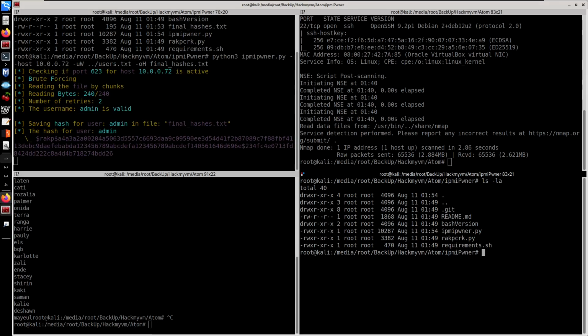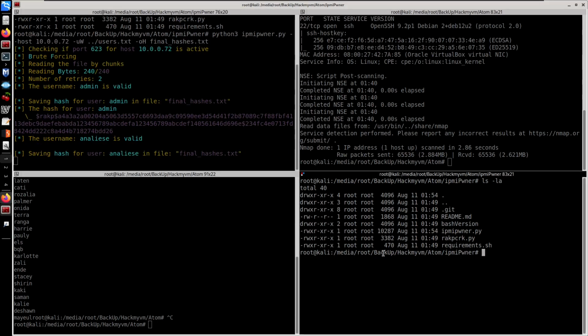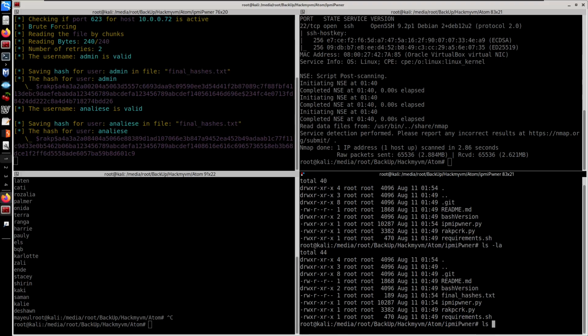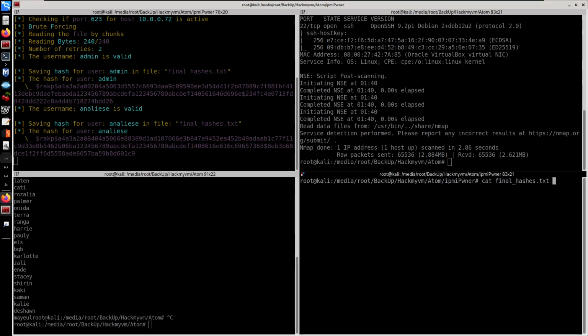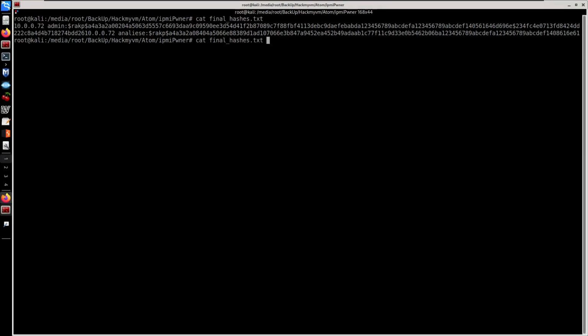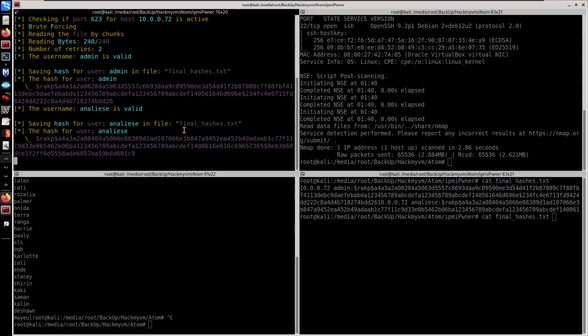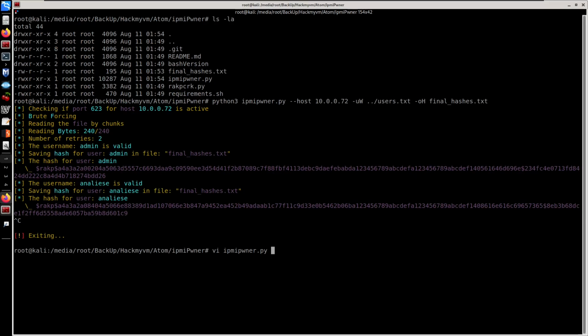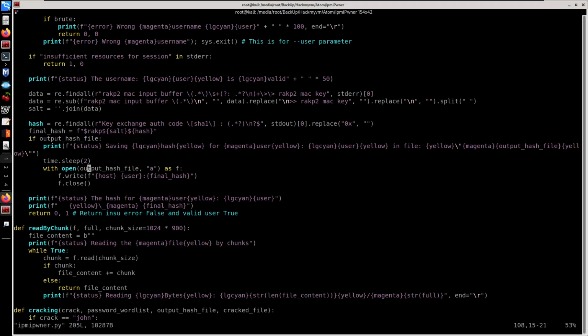It's not going to go into the next line. Let's see how it's being outputted. So if I get the final_hashes, it does seem to be outputting together.